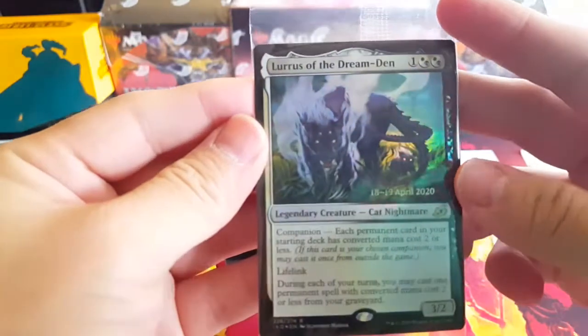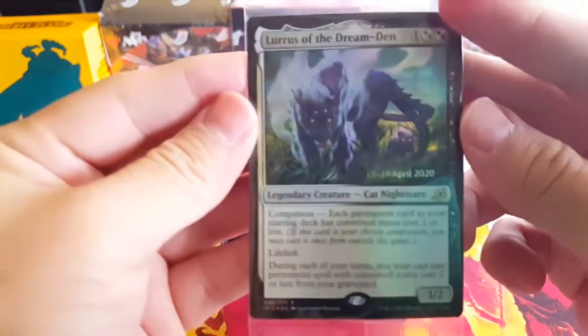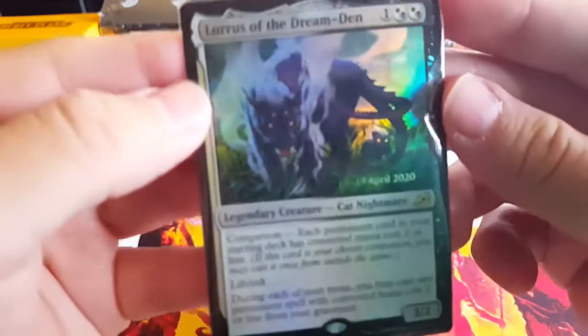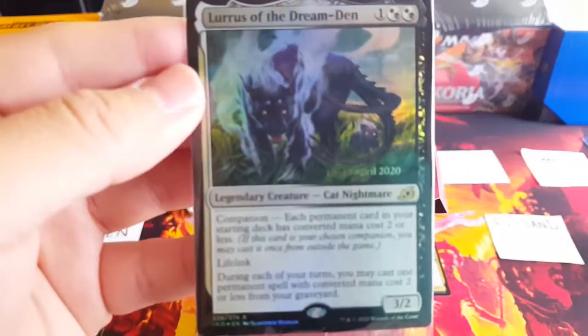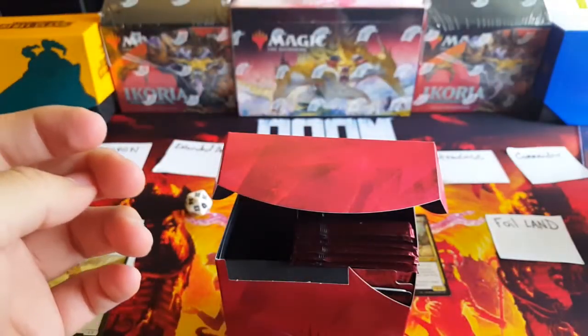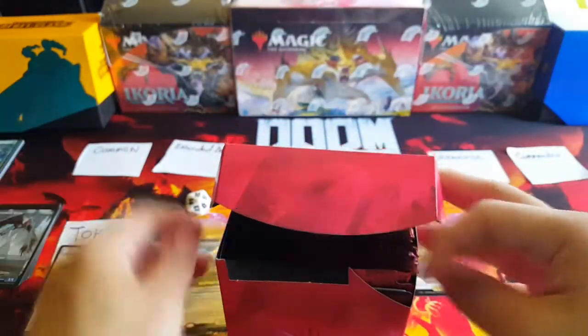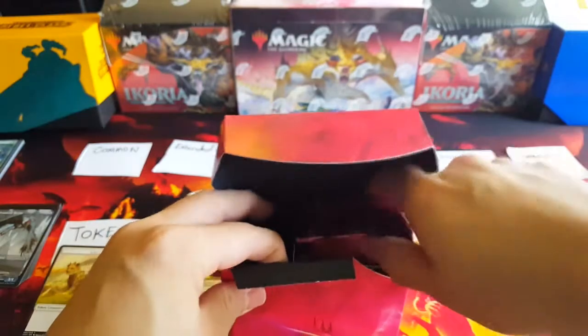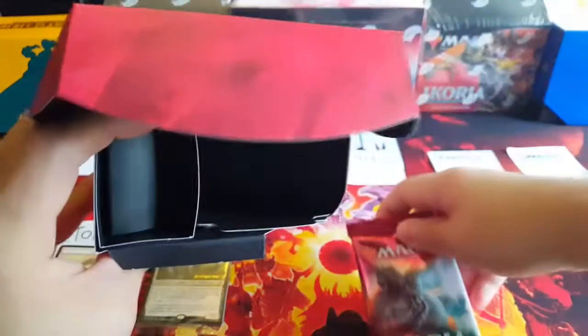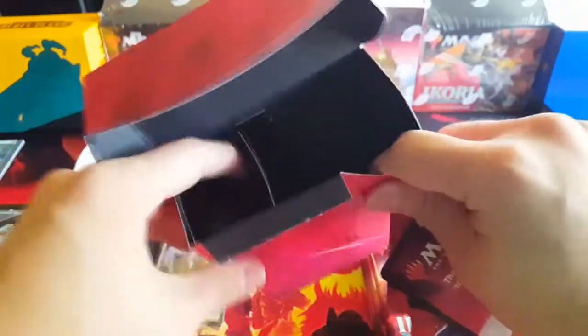Ooh, our other promo, our actual promo. Oh, it's dated too. Legendary Cat Nightmare. I was hoping to get a different one, but that's still pretty cool. So let's put that aside. So I won't put these with the other stuff, actually. I'll just leave them right there in the center. And then we have, let's see here, in our box. Whoa. So it looks like we got some dividers and some cards. It's really dark inside the box.